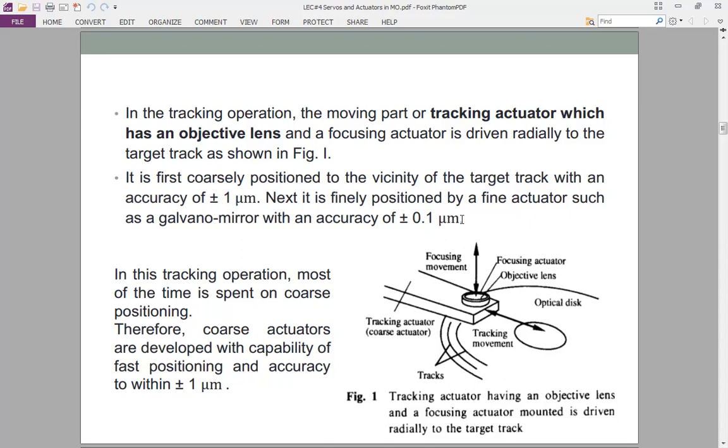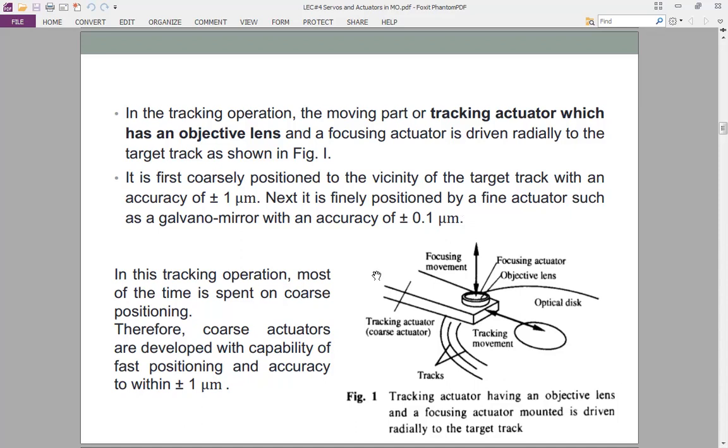Maybe a small analogy. When you want to scratch your head, you first of all take your hand to that area, and then once your hand has landed on the correct area, your finger will now scratch. So the finger is like the fine actuator, and your hand is basically the coarse actuator, because it takes you to your head, but the finger will now scratch the specific position.